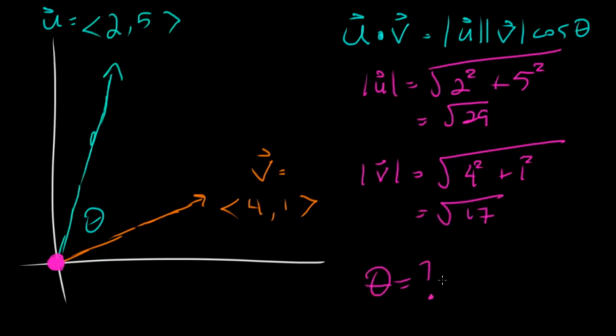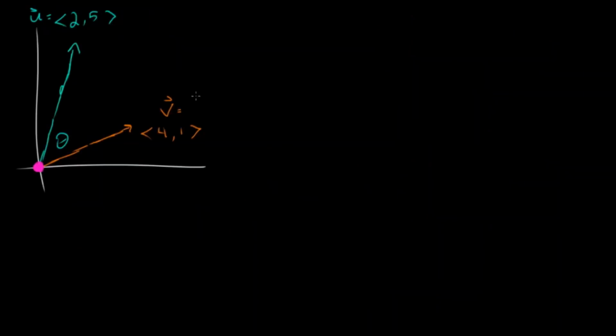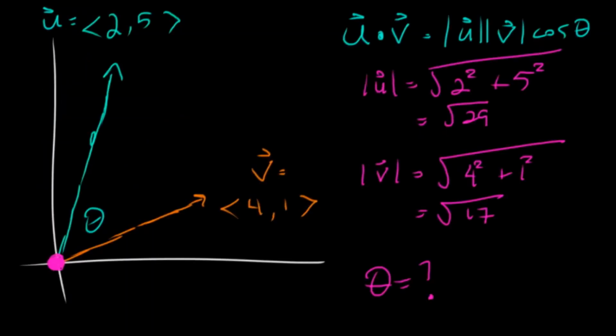So I'm going to go to a new page to find that angle because the work is a little bit annoying. I've gone ahead and brought my picture here. I'm actually going to do it kind of the annoying way. I'm going to stop after I declare that it is not the best way, and then I'll do it a little bit better way. But the reason I want to show you the annoying way is because it's very accessible. We just did the law of cosines. And we have the length of this thing. Let me just go back and double check my length. It was the square root of 29.